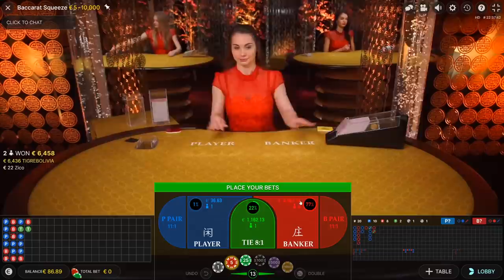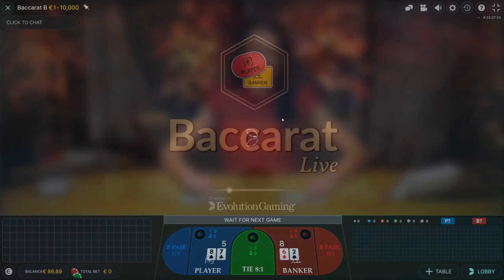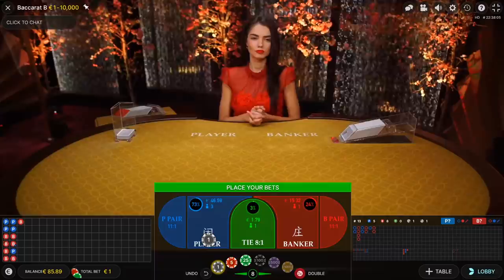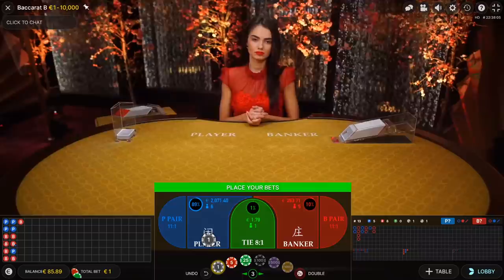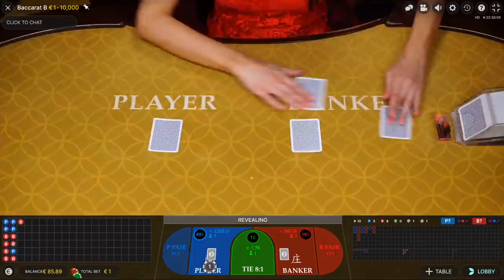That's a high amount. Sounds crazy. Back to her. Please, my words, please. Some people have high bets. That's crazy. Good luck. She has a nice voice, though.